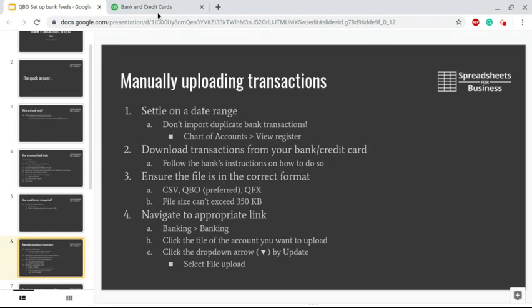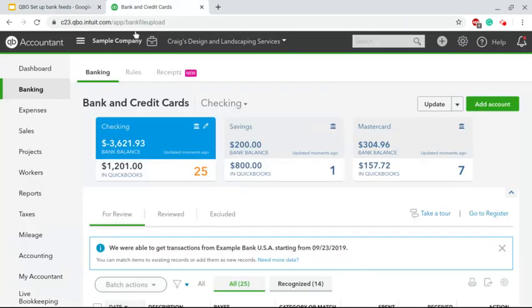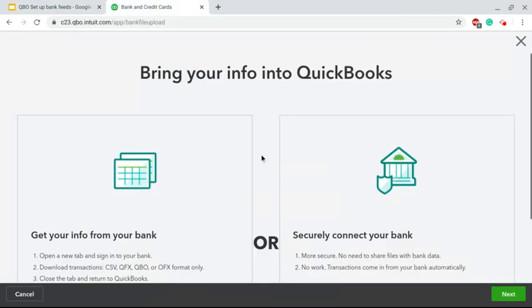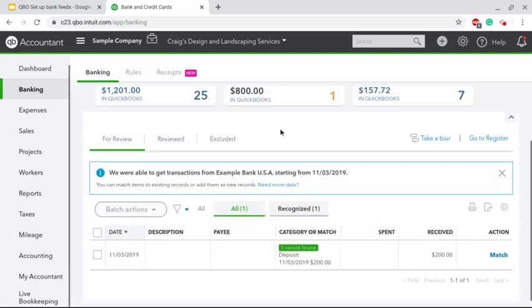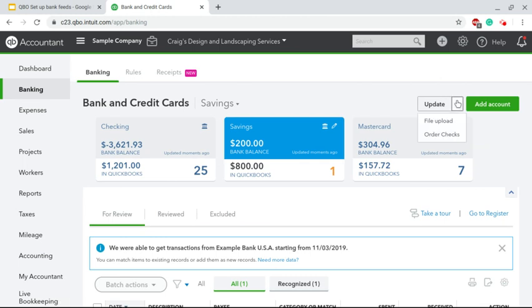Or, sorry, I got a little ahead of myself there. You want to make sure you choose the account that you want to upload to. By clicking these, let me go back here, you've got checking, savings account, and that. So you would select the appropriate account first, then you would do file upload.